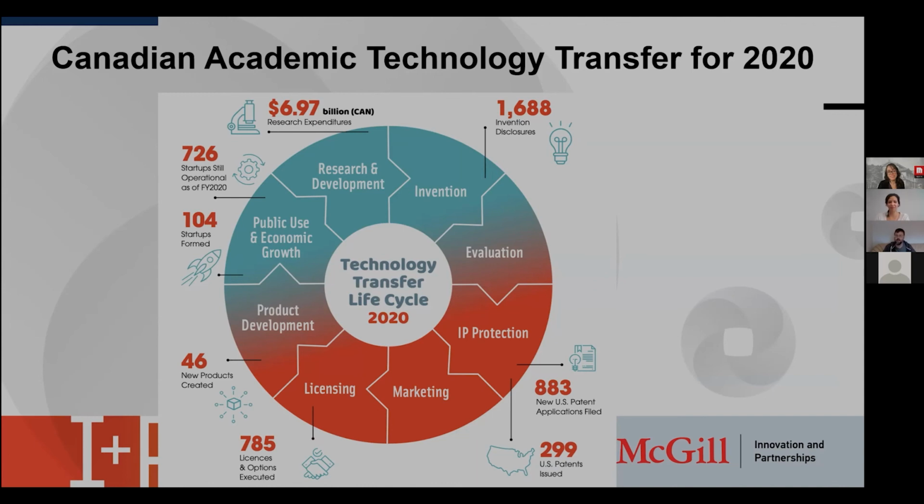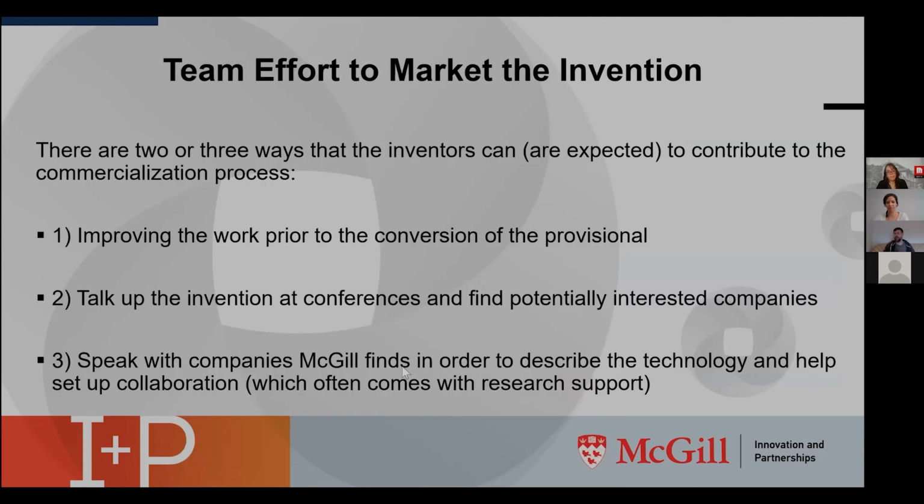Canada works a lot on technology transfer and is trying to do better. There are other countries that are better than Canada at pushing the inventions out, and we'd like to do that carefully. And that involves this lovely wheel of information that I won't dwell on. And then we will make that team effort, that iterative process, to help work together to commercialize this. And that involves, after the provisional is filed, we actually have a year of time where new results can still get added to the patent before a formal patent is filed.